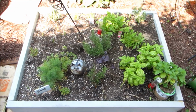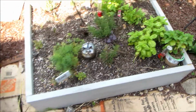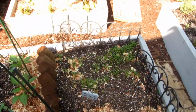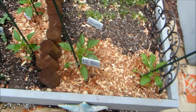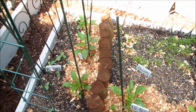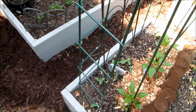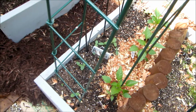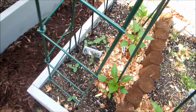This is the herbs. There's carrots growing right there that I have to thin. A couple of pepper plants. Those three are chocolate bell peppers. Those little baby plants there are pickling cucumbers that I planted by seed a week or so ago.